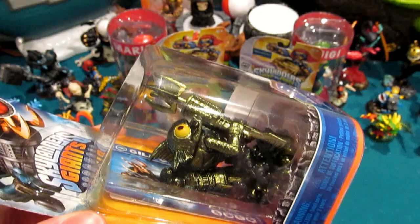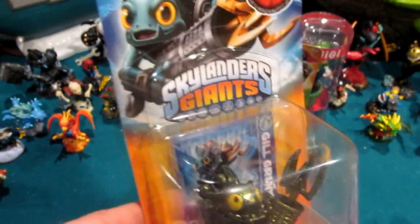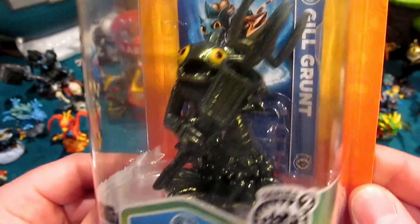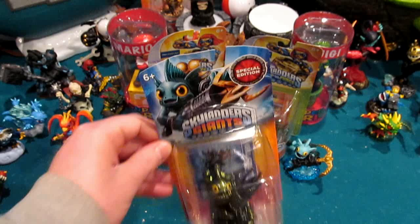I'll try to give you some weird angles so you can kind of see the entire character. Just like Purple Metallic Wrecking Ball over here — it's literally 360 degrees, top side bottom. The only thing that's really not treated specially is the eyes, just like on Wrecking Ball. In the case of Gilgrunt, they're the standard yellow and black, though it actually does have a reddish-orange outline around the black. Coming around, you can see even that harpoon — the gun, everything — has got that... I don't know what to exactly call it. It's like a fish scale emerald, if I had to label it. A lot of people just refer to it as metallic green, but it's not technically a metallic green. I have a background in automotive paint — you can kind of see some gold hues in it too. I'll call it "fishy emerald" — that's probably what I'll call it.